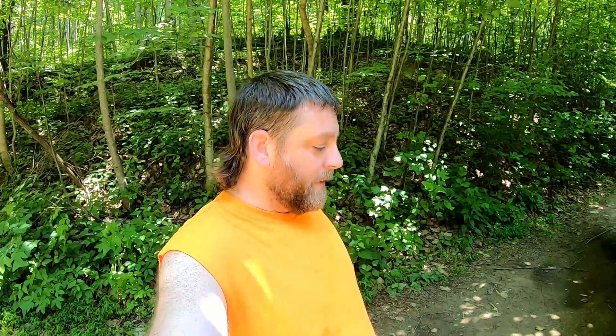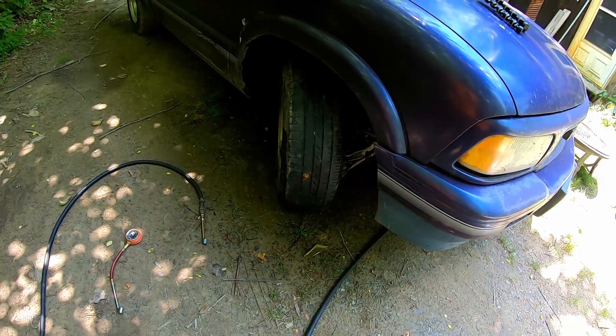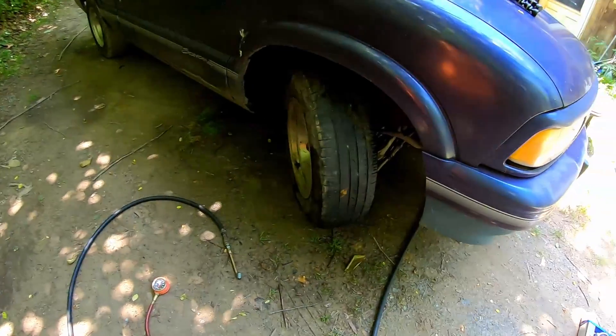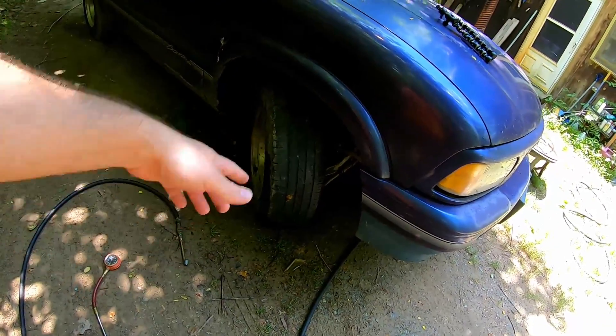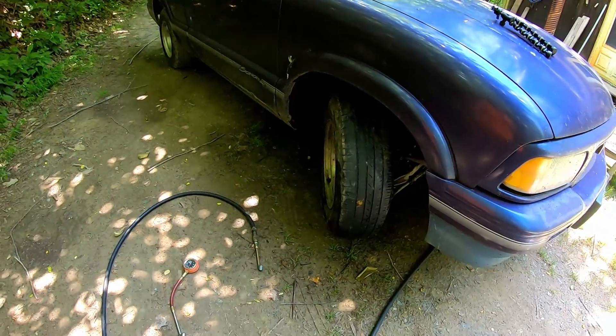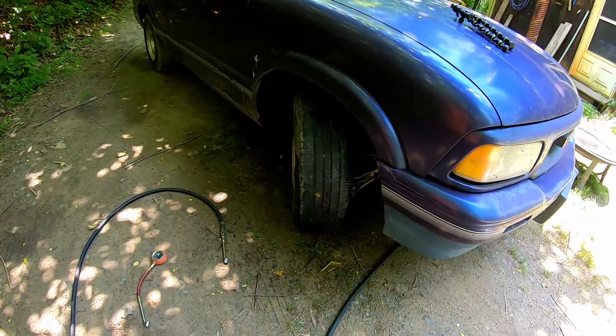All right, so that's plugging a tire. Just something I had to do — part of normal life. If you don't feel confident doing something like that, definitely run it to a service station that does tires and they can either patch it for you on the inside or plug it. Plug kits are probably $10–$15 at your local auto parts store. A little bit of time — it might take you a couple tries to get it done, but don't get discouraged. You figure one plug, a little bit of time, you spent two bucks. Over time it saves you some money on having to keep replacing tires or paying a service station to take care of it.